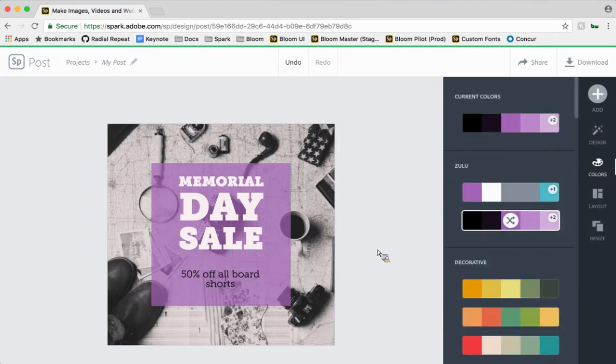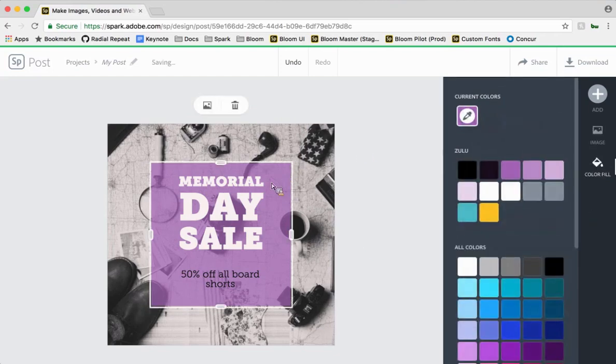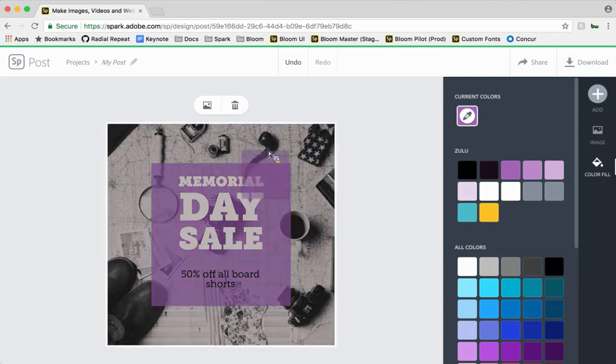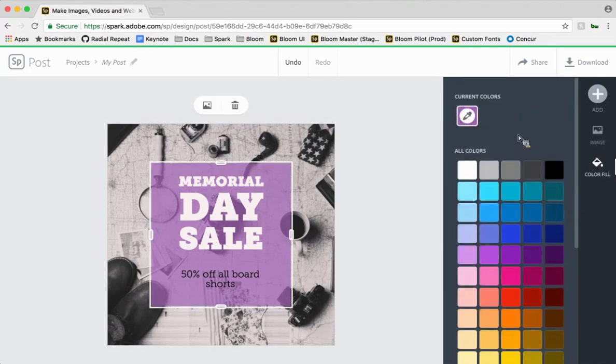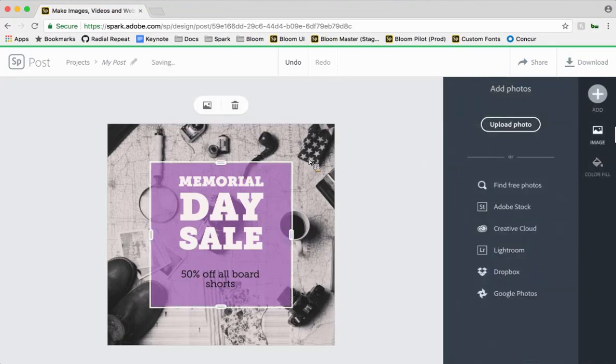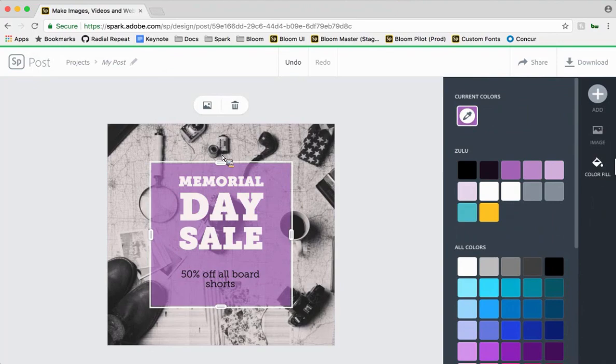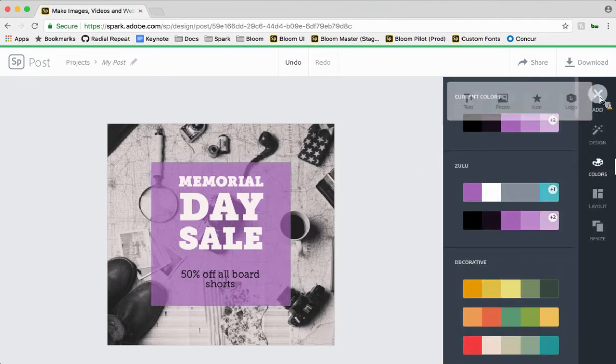Now if I want to add my logo to this design, because I hadn't added that in the template, I'm going to go ahead and select this rectangle and move it up to make room. And go ahead and try that again. All right, click on my layout here, and just resize that a bit. There we go.